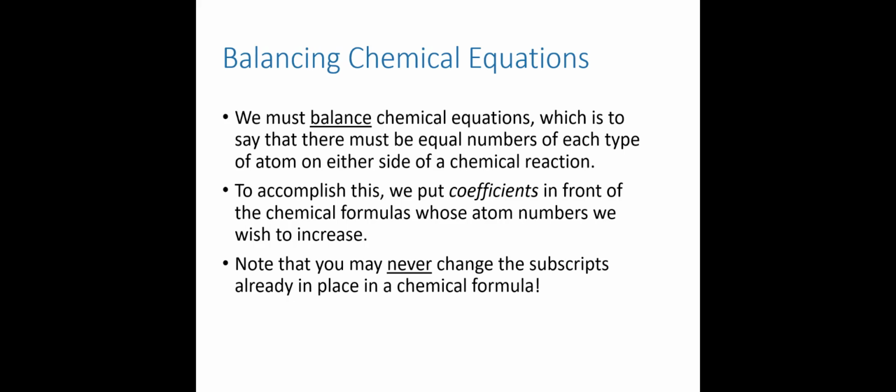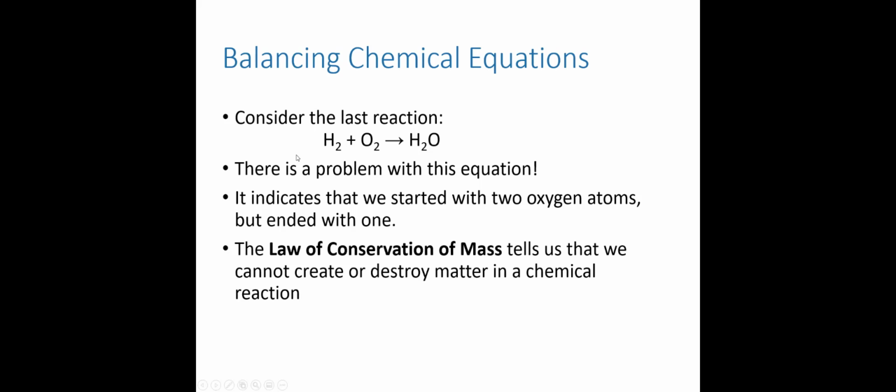So, for example, if we go back to this reaction here, you might have suggested just putting a 2 there. And sure, that would give us a balanced equation, but it would be wrong, because it would be saying that hydrogen plus oxygen makes H2O2, which is hydrogen peroxide. And that's not what's made. It's always water. So the only place that you can make changes is strictly to the left, right in front of the chemical formulas.